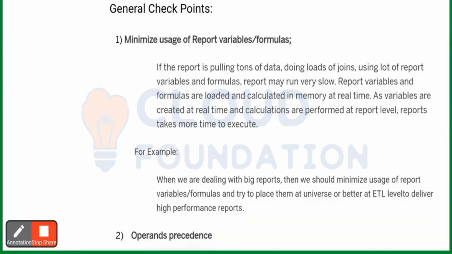Yesterday I showed you that if we want some formula like margin per unit, but we don't have that key figure or measure directly from the universe, we can create that margin by quantity, that is, margin per unit, and consume that in our reporting layer. But in some situations, reports consist of many key figures with huge calculations. Performing those calculations at report level will impact the server. It will load the server heavily. We have to try to minimize that.